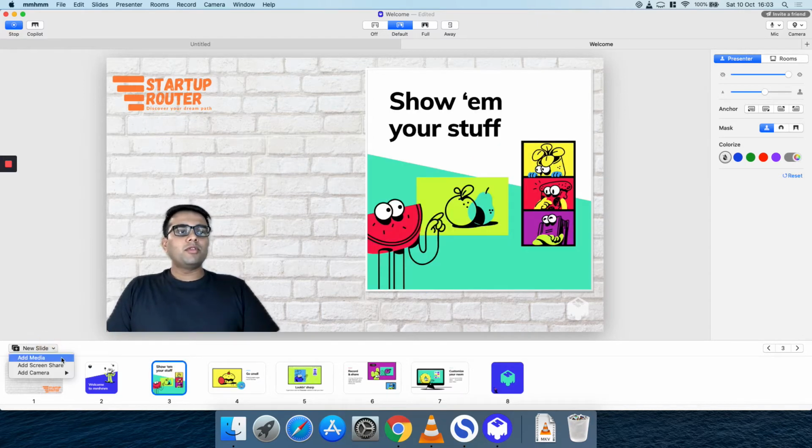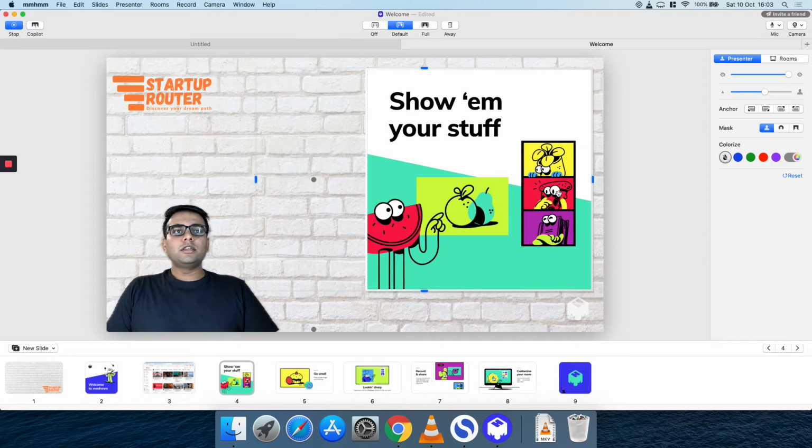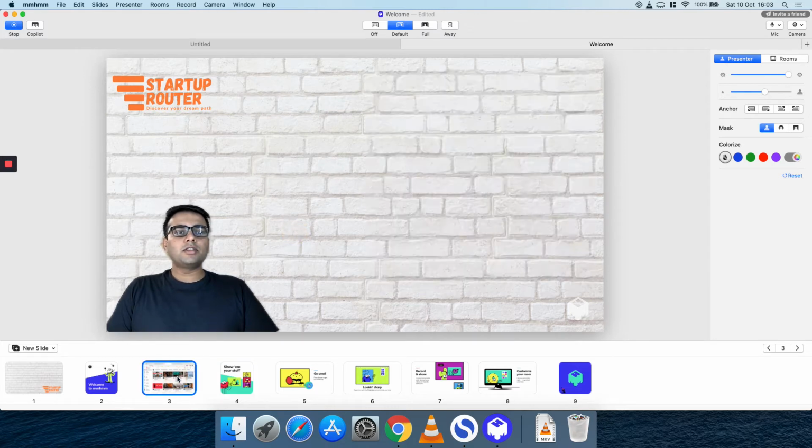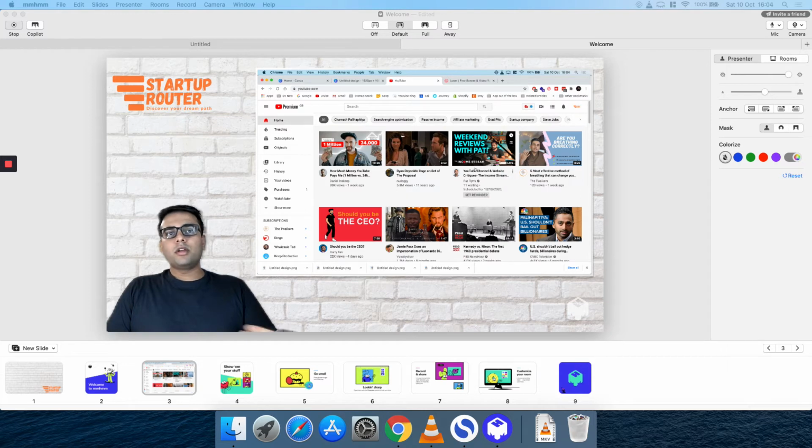There's really cool features like sharing your screen, so you can share your other screen if you wish. So I'll just share my other screen, for example. I just need to select it, and there you go. I can put anything else on the other screen and then show what I want to show. And again, it doesn't distract me. It's not either the screen you are looking at or the person. You can show both side by side.